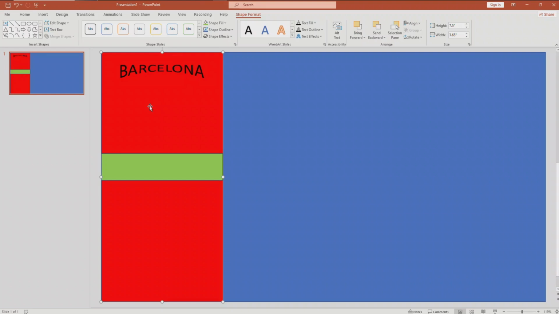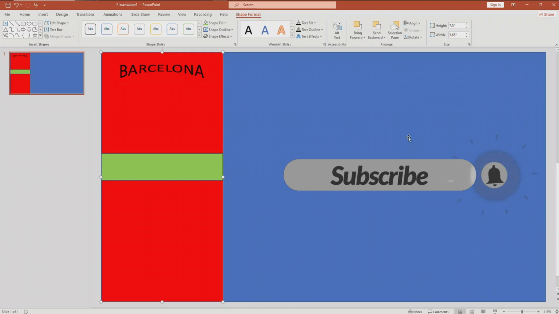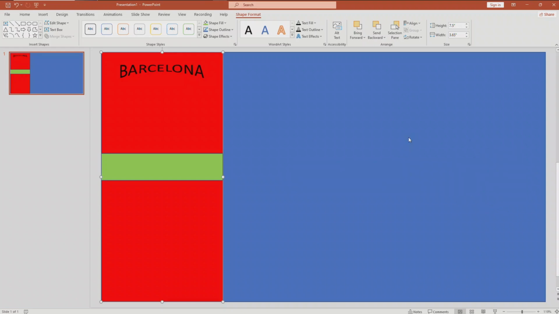Very simple and easy. So just like I said, I'll be making another video on how you can make data comparison videos with PowerPoint. I have a couple videos, tutorials on Microsoft PowerPoint, and then I'll be doing a tutorial on how you can add text on Microsoft Word as well.